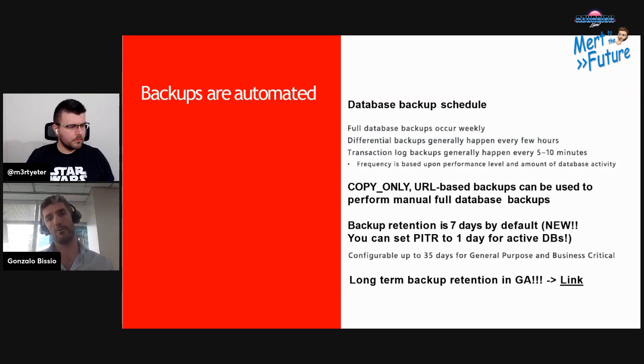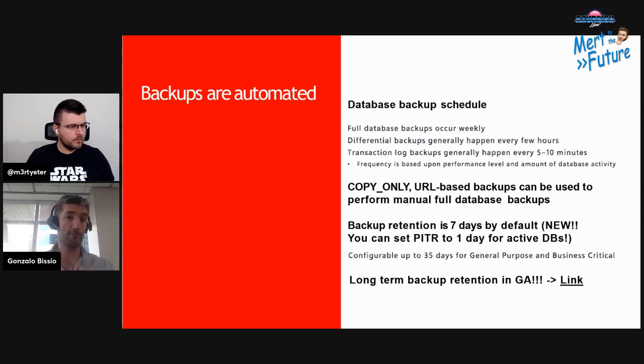Another important thing is we talked about regulations. We talked about, hey, I want to use Azure SQL MI. Okay, but normally there are some regulations that force you to keep the backups for 10 years, for example, or 5 years, or 1 year, 2 years, whatever. Is there any way that I can keep them? Yes, the answer is yes.